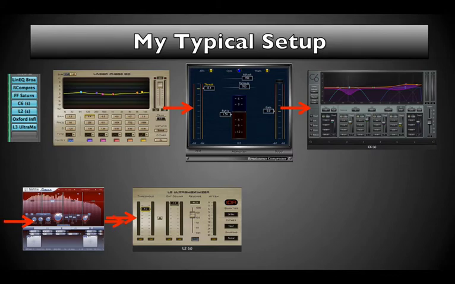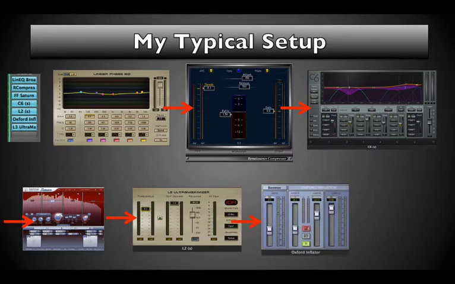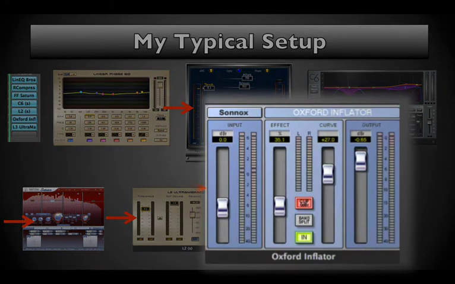And then one of my favorite toys, Oxford Inflator. It's an interesting plugin that increases the transient signals more, and it's almost like an expander that has an envelope. And I use this very lightly just to give my mix even more punch, and lower its output also to -0.5. So I'm not quite at the full level yet.